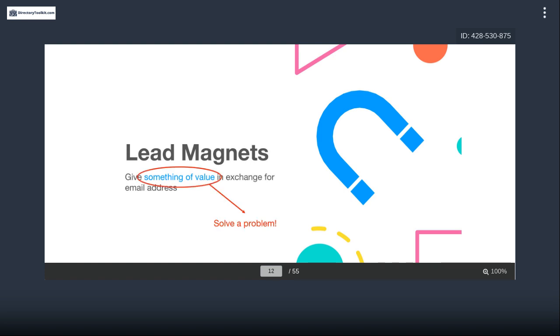In my opinion, the best way to give people something of value, obviously without spending money, is to help them with a problem that they are currently experiencing. And that's what all these lead magnets normally do. If somebody's having difficulty with something and all they have to do is trade their email address to get the solution to the problem, people will do that without thinking twice. And you probably have done it yourself many times in the past to get that lead magnet or content, because it solved a problem for you.